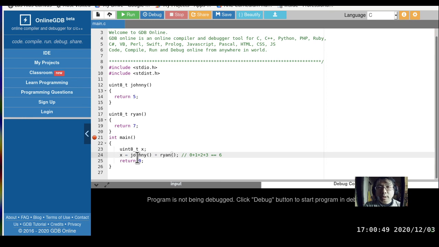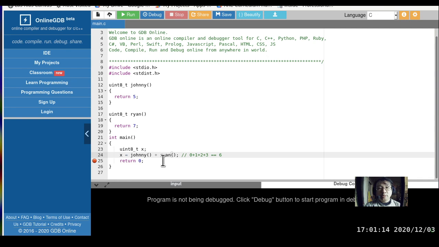So when we end up on line 25, x should have the value of 12, because 5 coming back from Johnny plus 7 coming back from Ryan is 12.